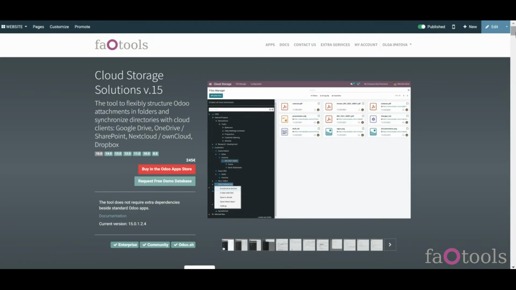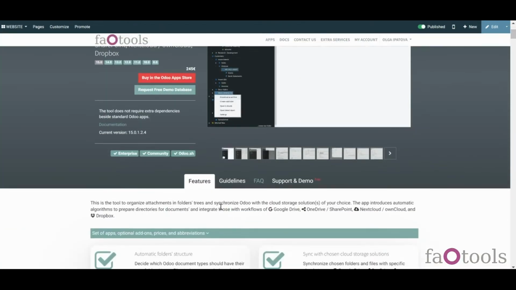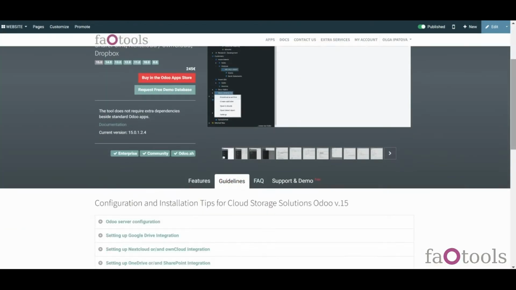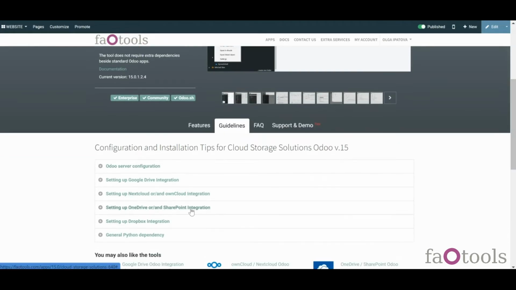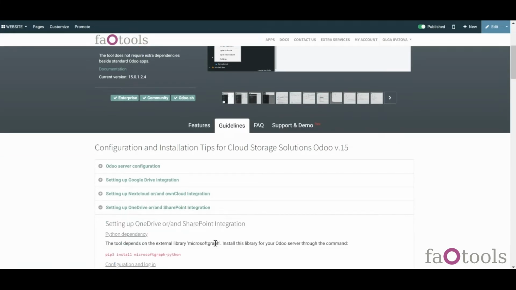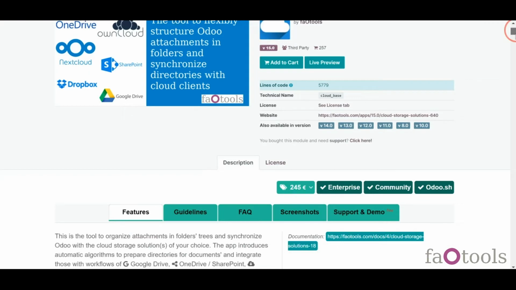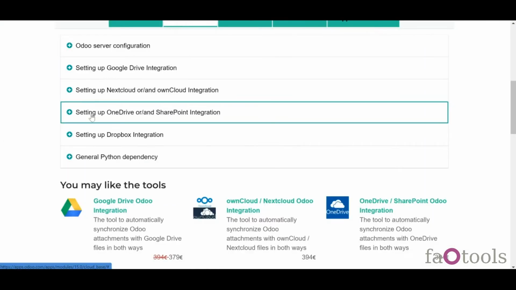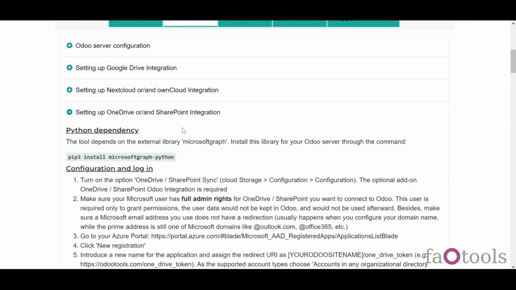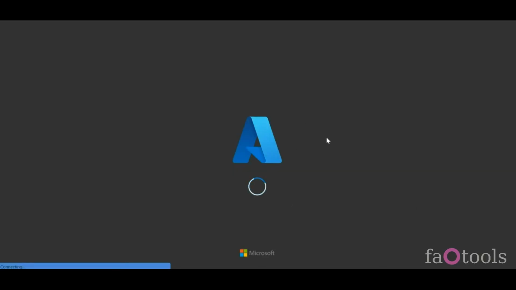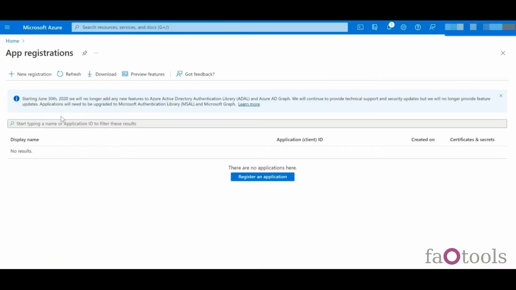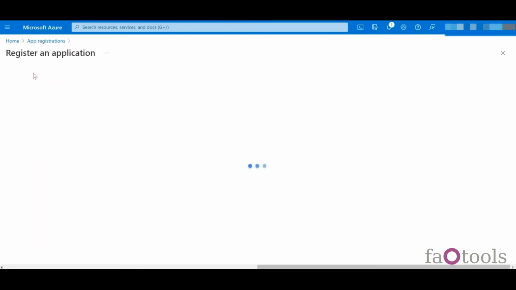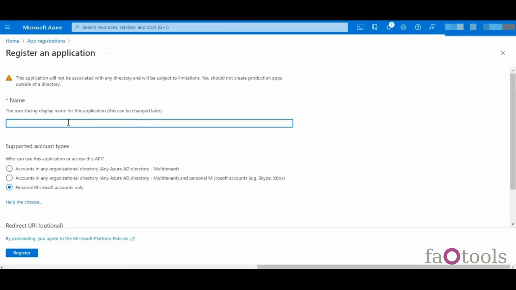On the website faOtools, you can go to Guidelines and Setting up OneDrive SharePoint. Or in Odoo, again you can go to Guidelines and Setting up OneDrive SharePoint. Here we are on the portal. Here click New Registration and introduce a new name for the application.